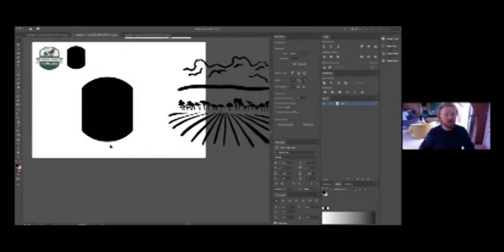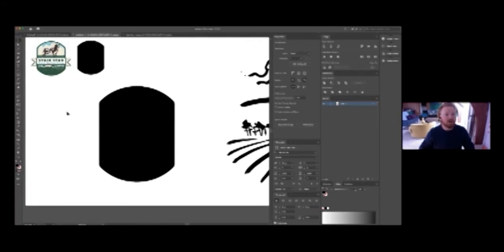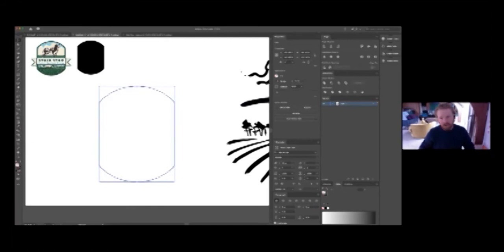And then there's me, got a kind of rough shape to start with for the logo. From there, I don't want this big black color, so I'm just going to put the color from the fill into the stroke. So that's making it transparent in the middle. If I were to take this over here, you can see through it.